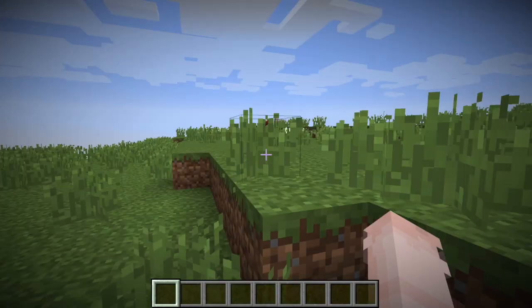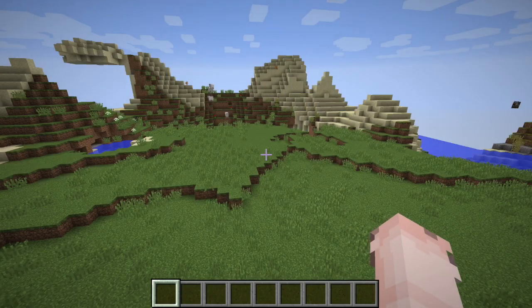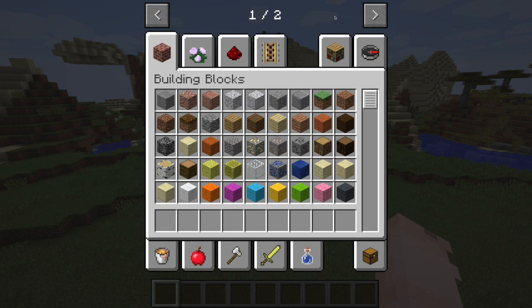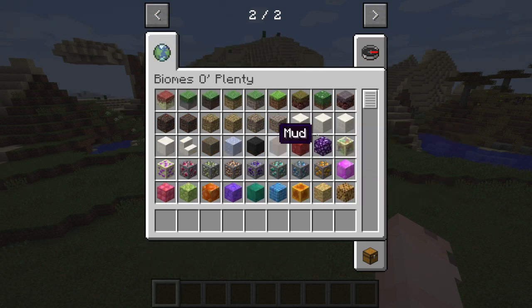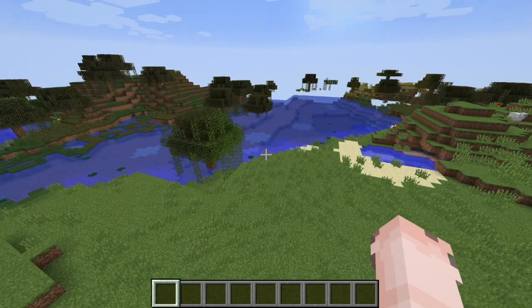So 0%, blah blah blah. Please load quickly. Loading terrain. But if you look, it'll be like, I don't see any new biomes. I still have the Biomes of Plenty, see, this way there's different pages. I still have the Biomes of Plenty blocks, but I don't have any of the Biomes of Plenty biomes.